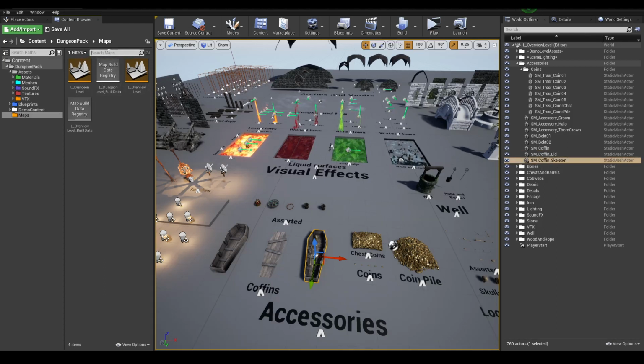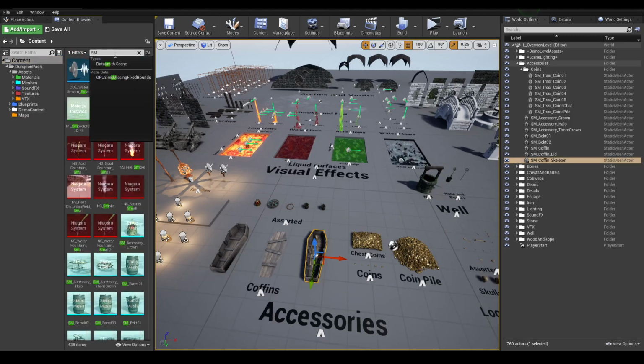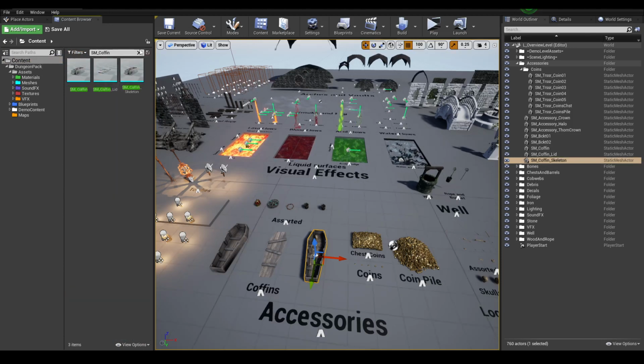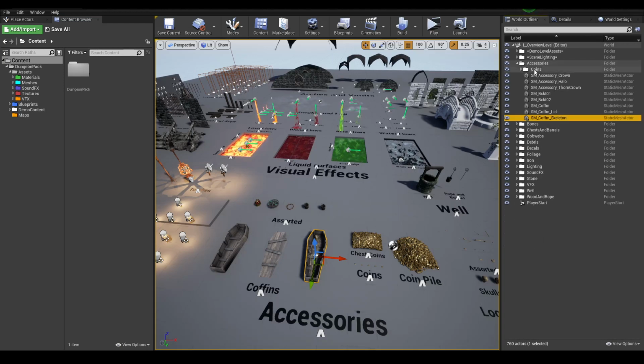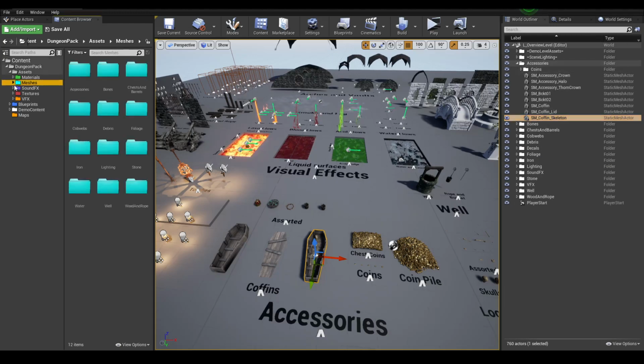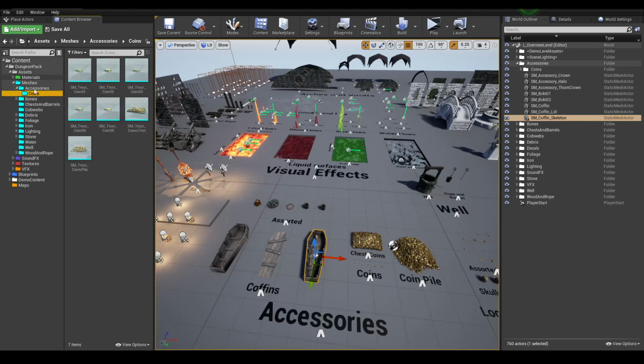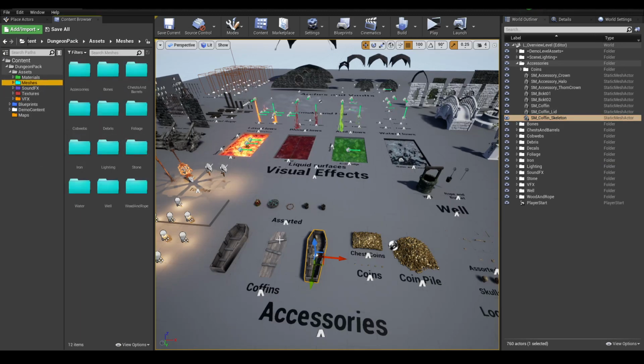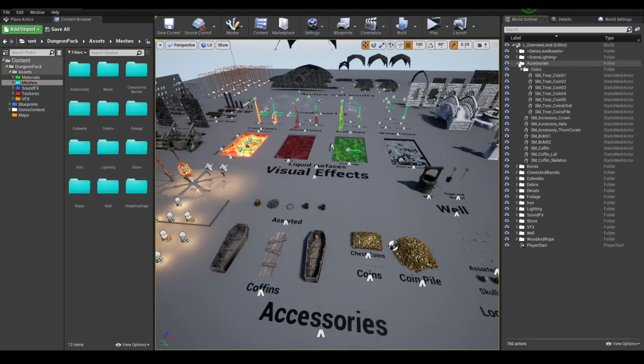If you go to content and type, for example, SM underscore coffin, you'll find it. But for it to be easier, just select the thing and see where it is. Okay, accessories, coins. All right, so it's right here. Accessories, coins, it's right there, all of them. That makes it super easy to find.